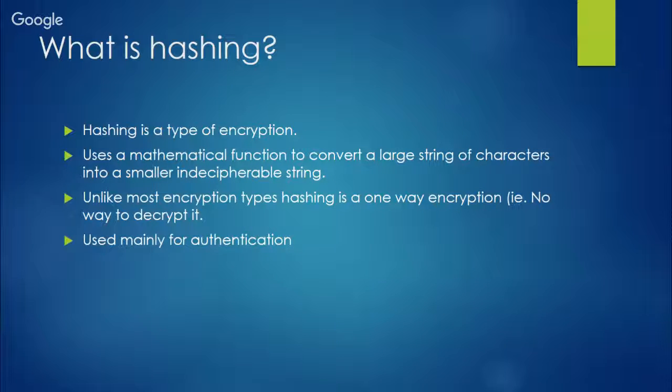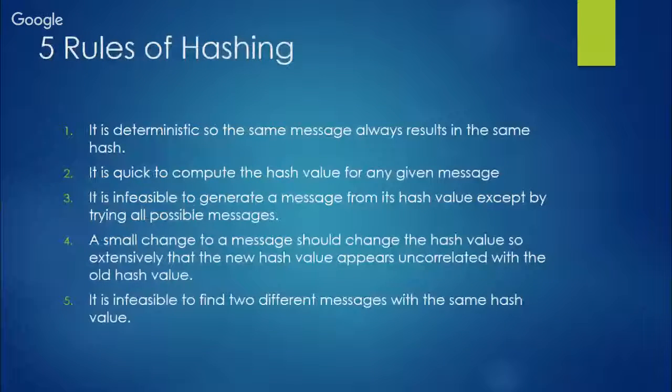And what's so useful about hashing is that it's mainly used for authentication purposes, because if you have one word, it is always going to hash to the exact same thing. So we usually use it for comparing two different objects to see if it's the same thing. And I'll show you some examples of that as we go on here.